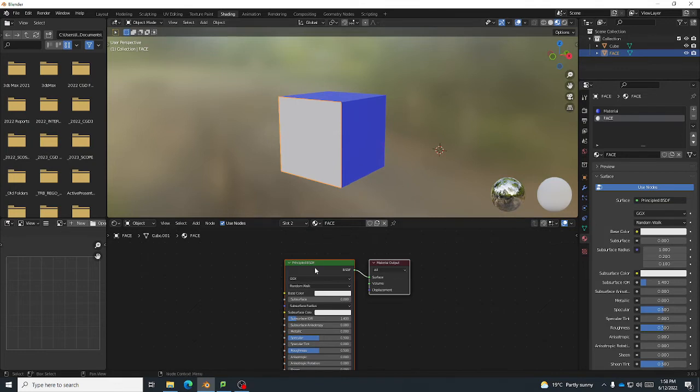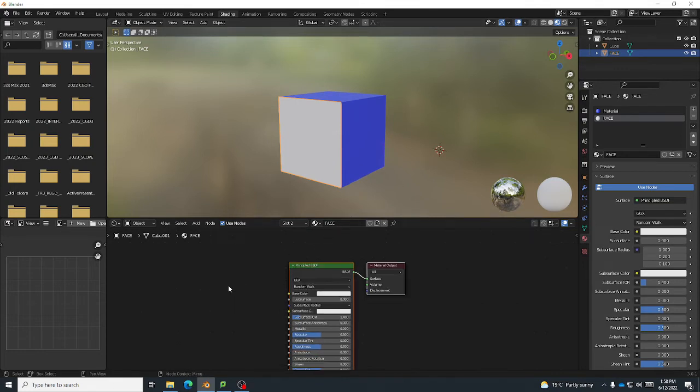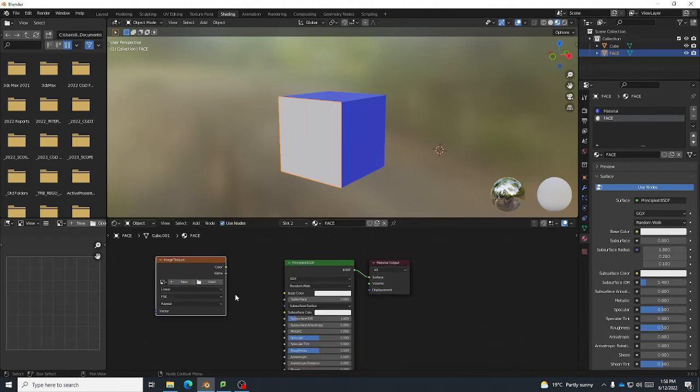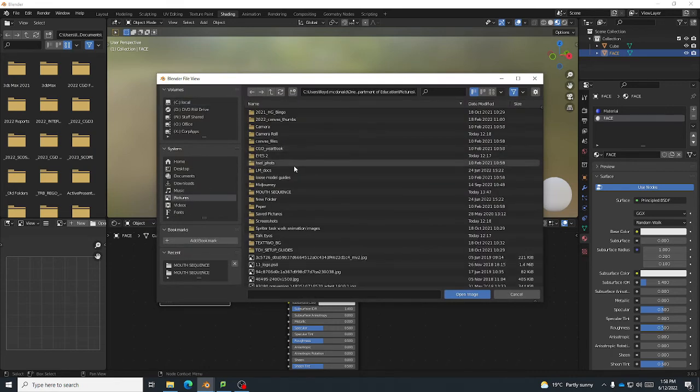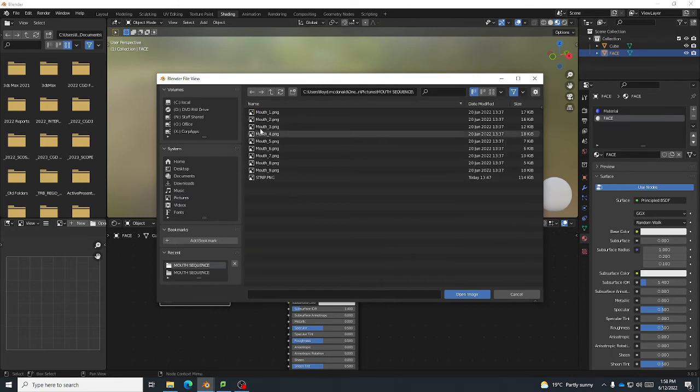Now, inside of my shading editor, I'm going to press Shift A and I'm going to search for image texture. And I'm going to open up my file location. So I need to go to pictures, I need to go to my mouth shapes, and I just want to open up the first one.